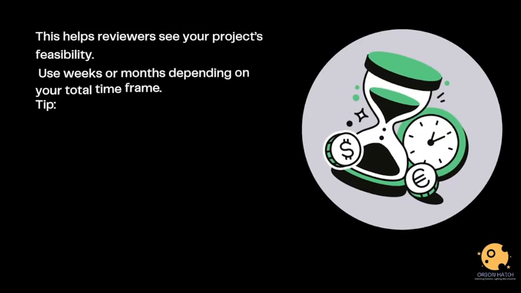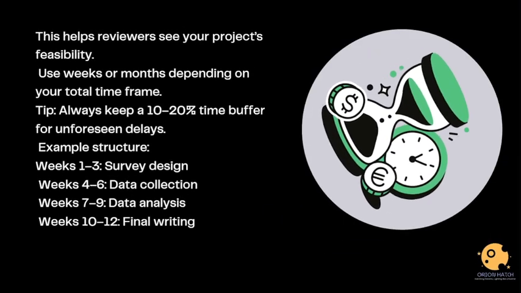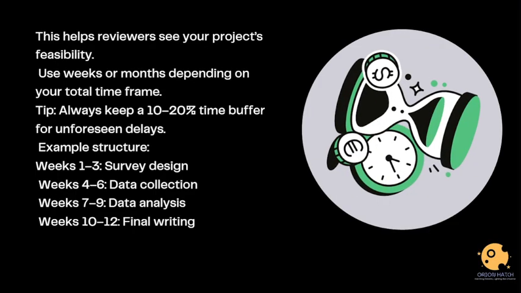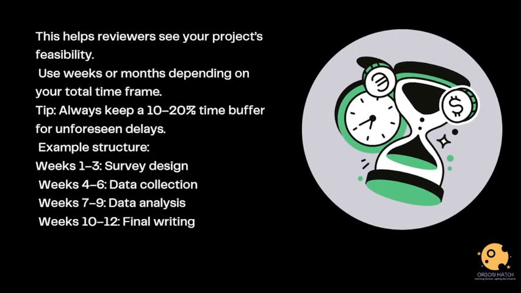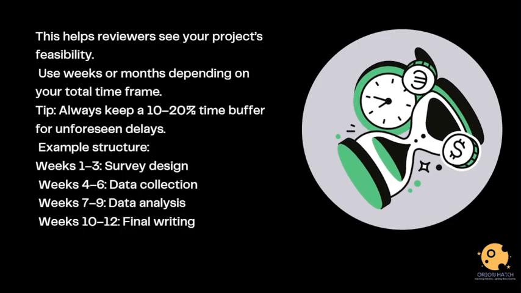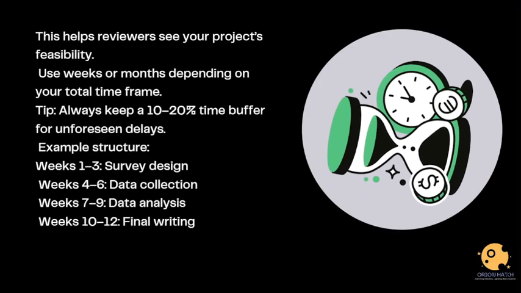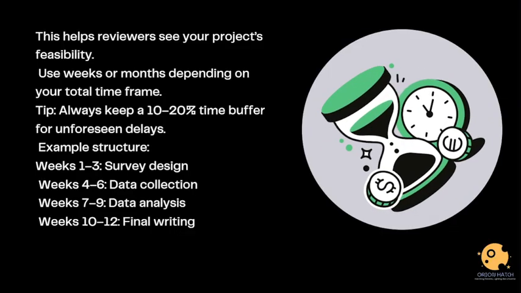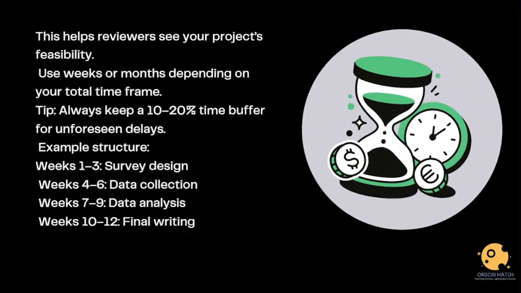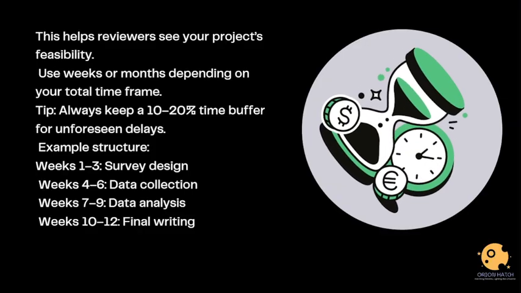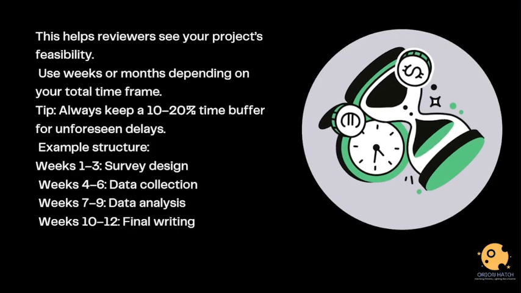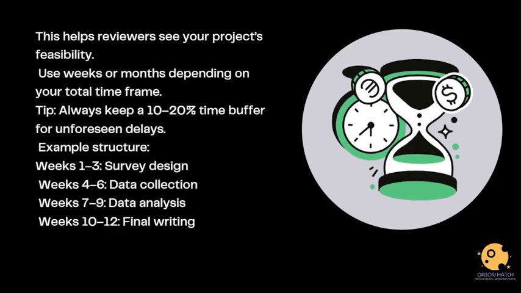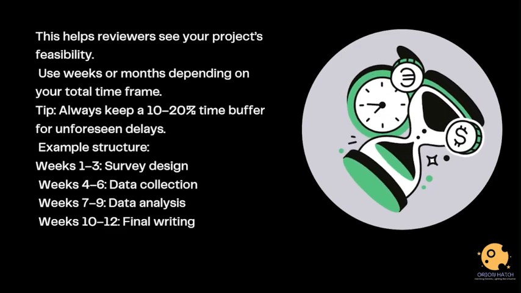Now for the timeline. A timeline proves that your research is realistic. Use weeks or months depending on how long your project is. A sample structure might be weeks 1 to 3 for survey design, 4 to 5 data collection, weeks 7 to 9 data analysis, then weeks 10 to 12 final writing. Always keep a small buffer time for unexpected delays.